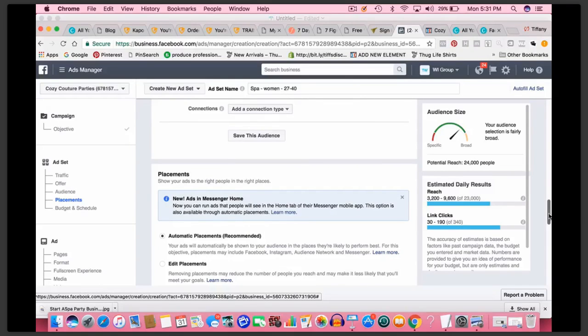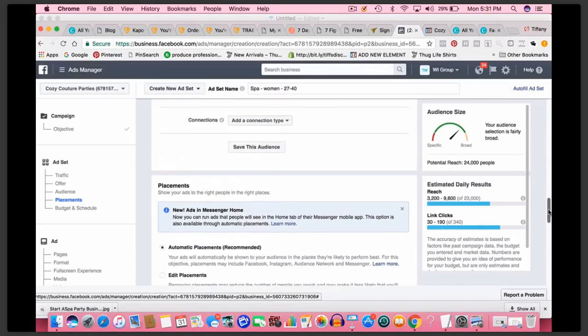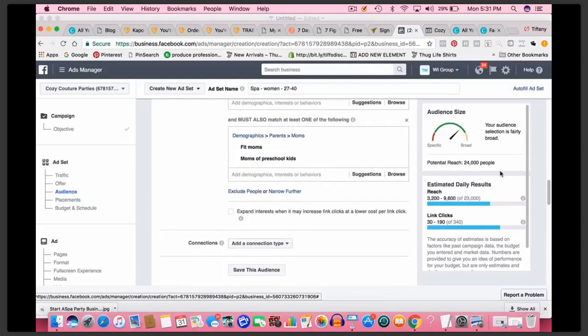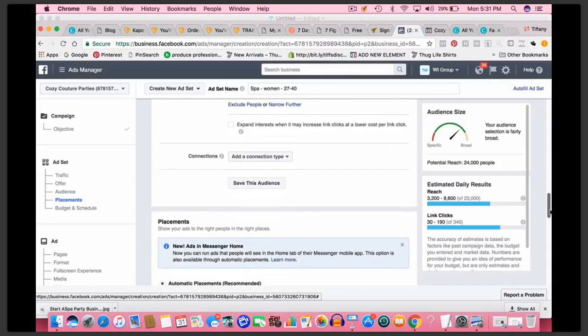If that's the least amount you can start with, you want to go as low as possible so you can start getting some clicks. Not to say you're going to get sales, but you can start getting clicks sooner, okay? If you have a higher budget, then you can go a little larger. So it all depends on your budget.